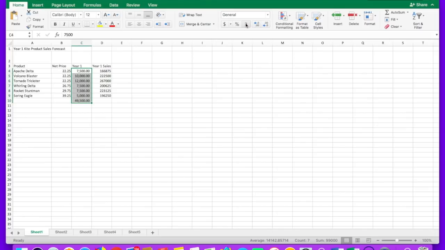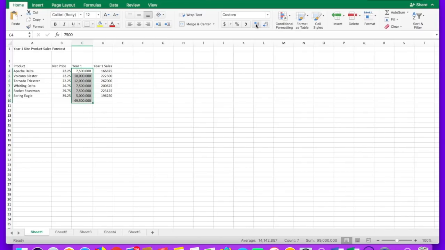And we're going to choose commas, and notice that it added a comma for every 3 places, and then it also added 2 decimal places. In order to be consistent though, I really don't want the extra decimal places, so I have 2 options up here. One is increase decimals. If I click it, oops, that was the decrease, sorry. If I click it once, the increase by 1, it gives me 3 decimal places, and then if I go over here to the decrease decimal icon, it allows me to remove the decimals as I choose.